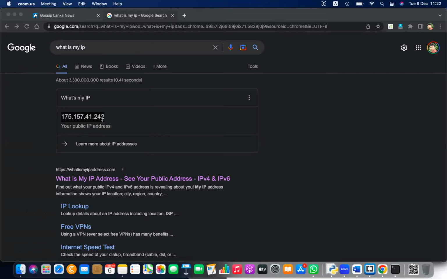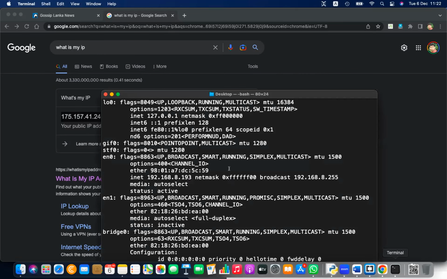But you know, these are two devices. Can two devices share the same IP? Normally, not. Normally, it's not, because an IP is a unique one. But if I check the local IP of my mobile phone, the local IP of my computer is 192.168.8.193. In my mobile phone, it is 192.168.8.194, a different IP. That is the story.